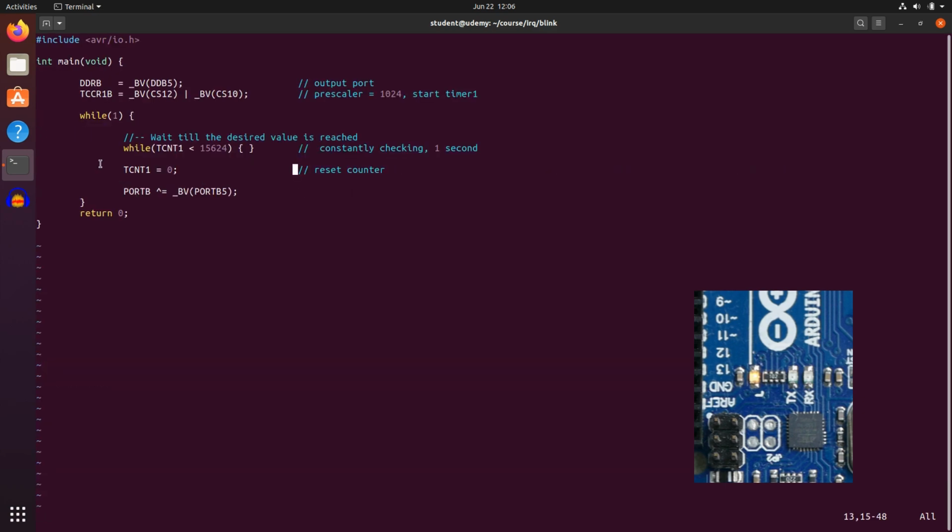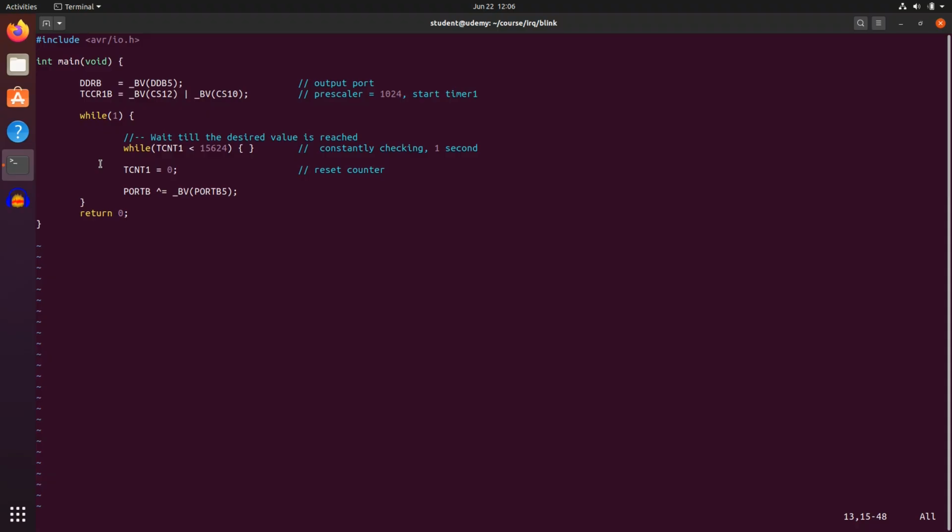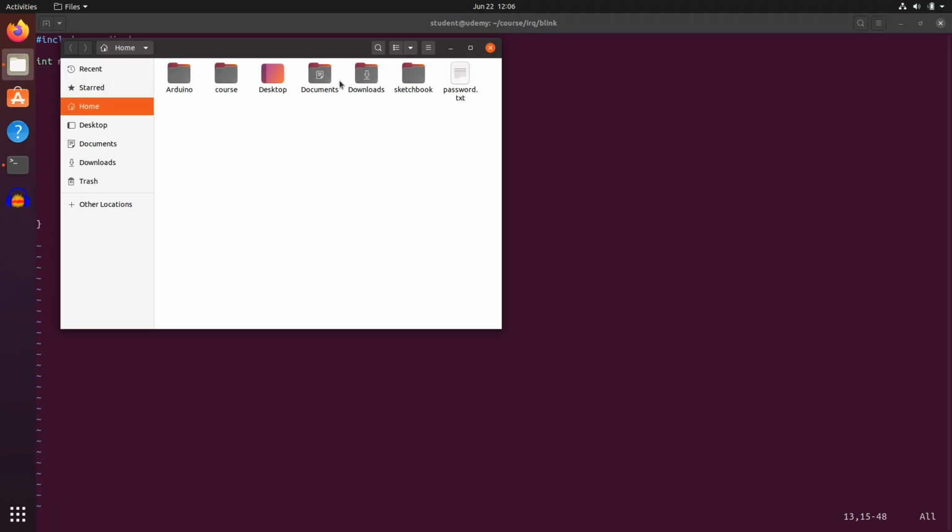first task is to change the timer 1 mode from the normal mode to CTC mode. For that we have to know what bits to set in TCCR1A and TCCR1B. Since I do not know the bits any longer and where they are located, let me consult the manual, which I copied into the documents folder.